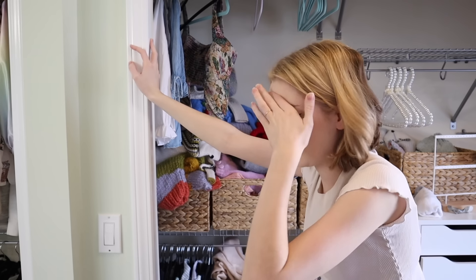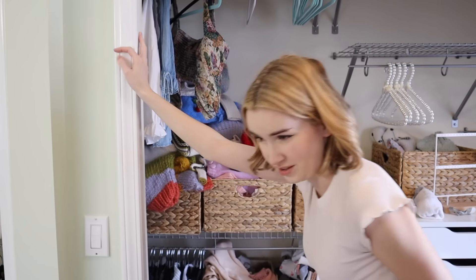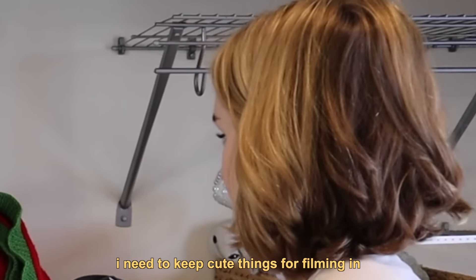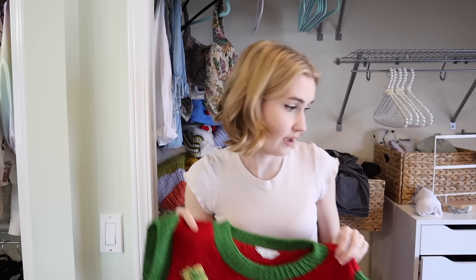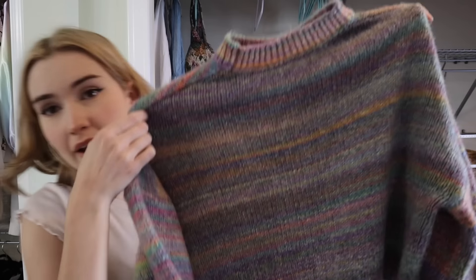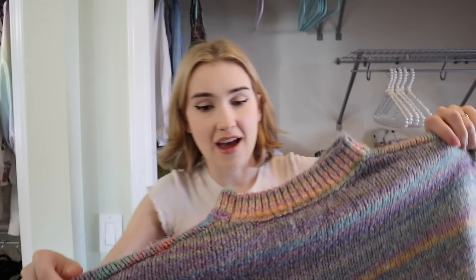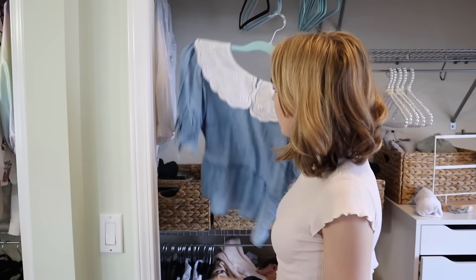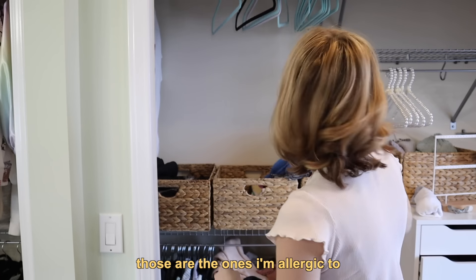I'm starting to get a little bit tired and my lines are getting crossed on what I'm doing here, because I need to remember I need to keep cute things for filming in. And I will never part with this in my entire life — that's a fact. There are certain items I have to get rid of, like this one which I love and could happily hold on to, but I wore it on New Year's and turns out I'm a little bit allergic to it. No matter how many people tell me to throw this shirt in a fire, I'm not doing it. I like it. Those are the ones I'm allergic to.